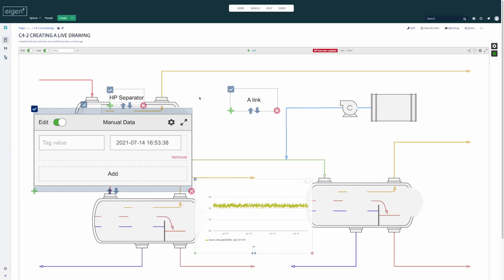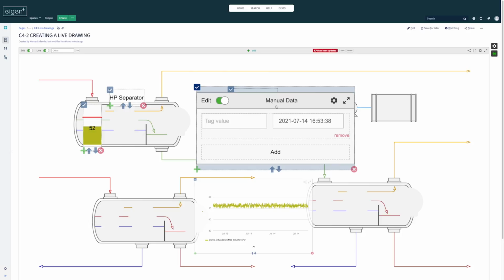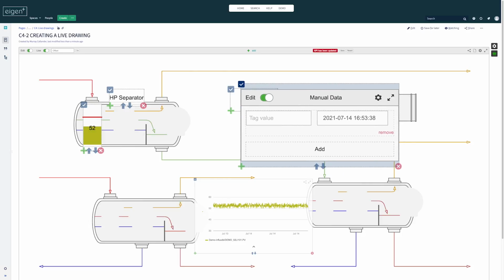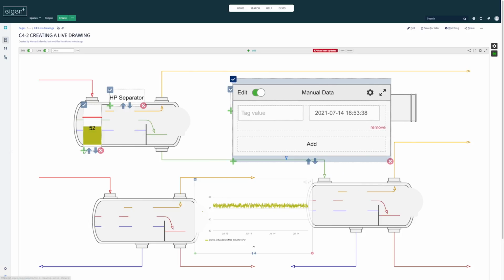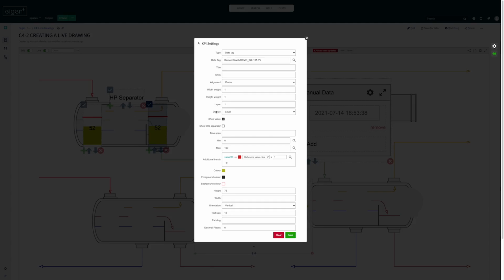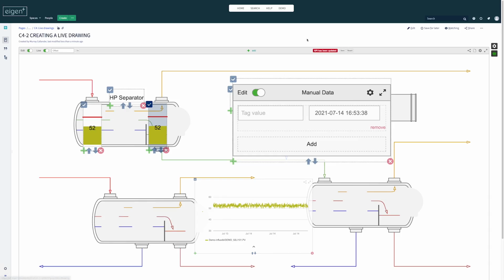Finally, I've got a couple of tips and tricks to offer here if you're making a live drawing and have several instances of a similar component. At the bottom left of each component there's a plus sign. At the bottom right there's the X to remove that component. If you need to add another component that's similar to this, if you click the plus sign, it will duplicate it. And that gives you a starting point to then go in and edit. Maybe you just need to edit the tag source in it.